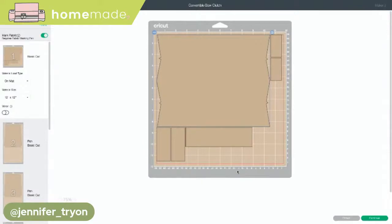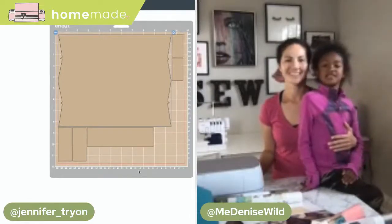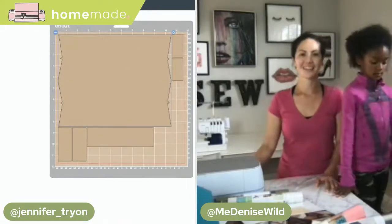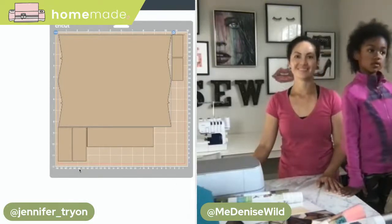Have you laid down fabric and cut out a pattern, and then afterwards you're like, oh, look how much waste I have. I shouldn't have cut it that way. Or the pattern doesn't tell you exactly how you should be cutting it out to save the most fabric. But if you lay it down on the mat, the Cricut will automatically cut all the pieces in the most efficient way for you. So if you're seeing on the computer here, it's got the bow part and a few of the little tabs all here so that you're wasting as little as possible, which is kind of nice.